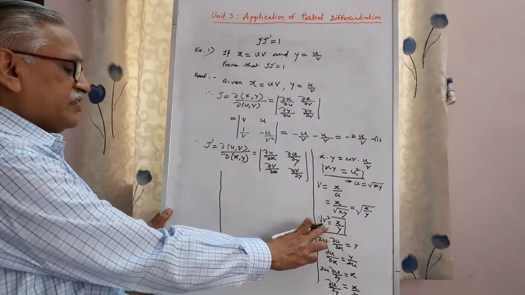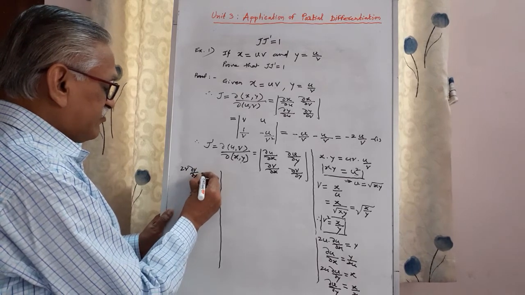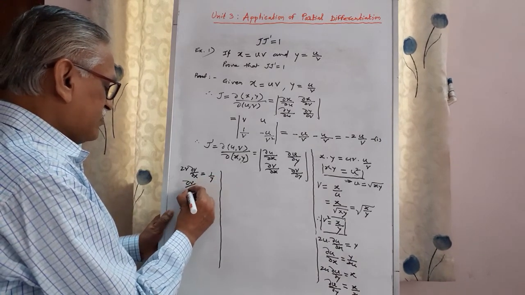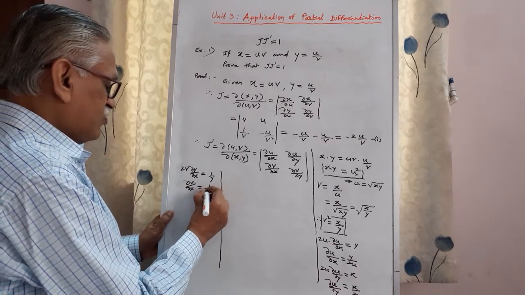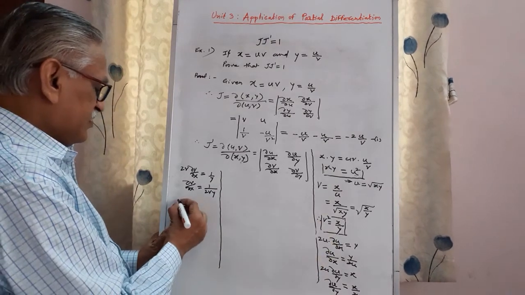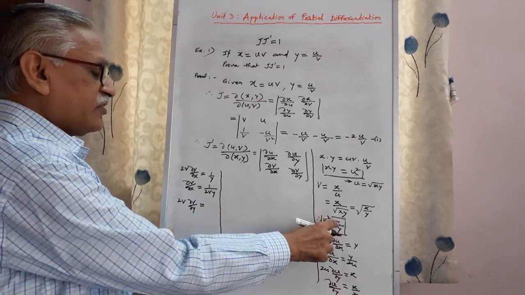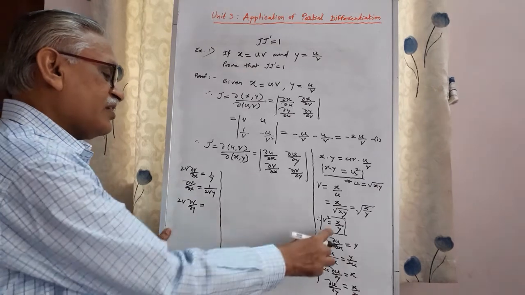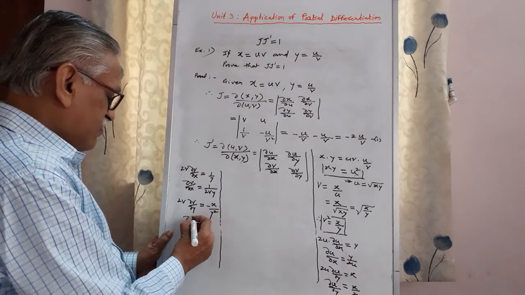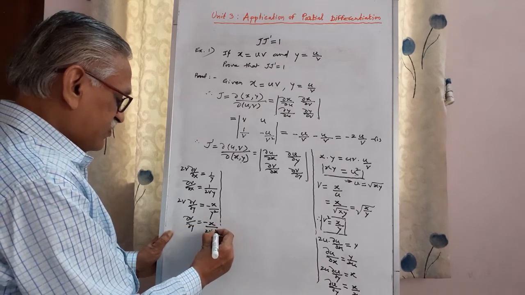That part I will do here. Differentiating v² = x/y with respect to x, we get 2v by the chain rule, derivative of v with respect to x, and the derivative of the right side with respect to x is 1/y, and therefore ∂v/∂x = 1/(2vy). Differentiating with respect to y, 2v ∂v/∂y equals the derivative of the right side with respect to y, which is minus 1/y² into x, so it becomes minus x/y². Therefore ∂v/∂y = −x/(2vy²).